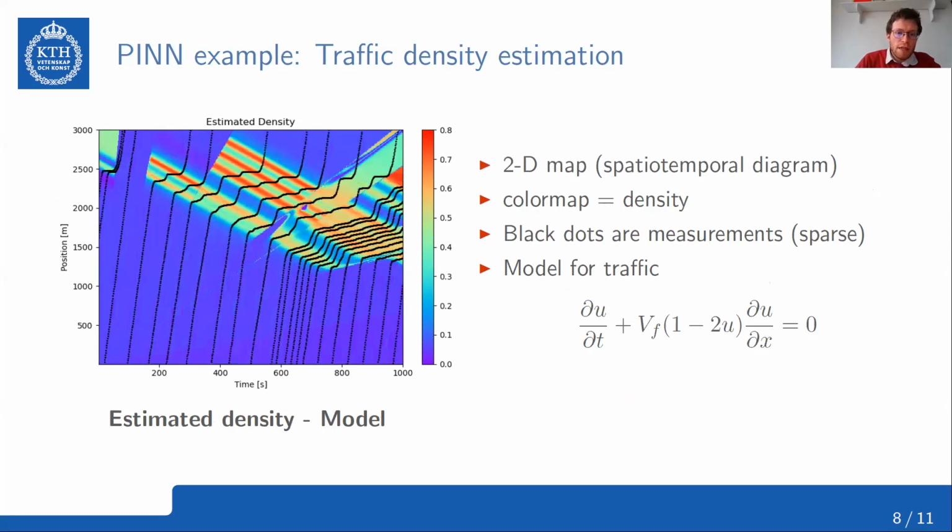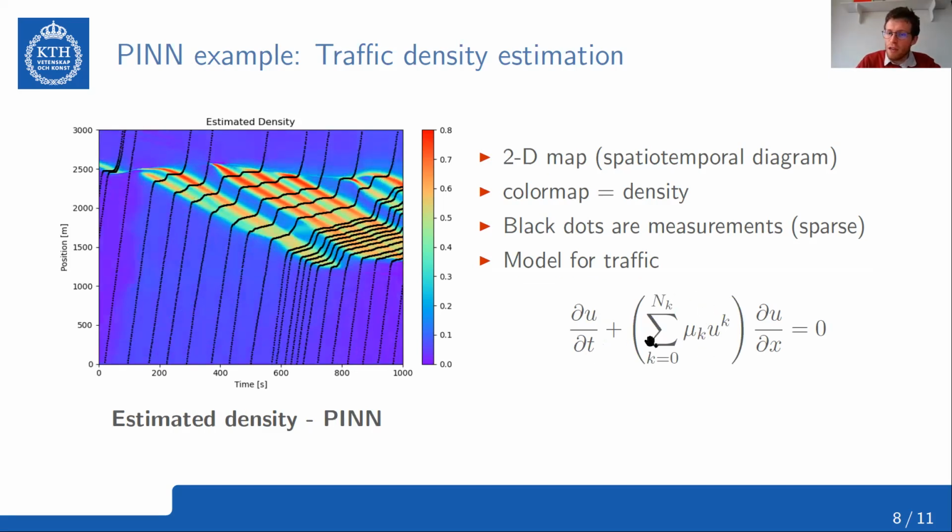So if you were using a model, then you got this kind of weird diagram. But this is because you assume your model was well known, and it was this. So this part actually is not very well known. You know that it will have the form: the partial derivative of u along t plus something that depends on u times the partial derivative of u with respect to x is equal to 0. So you know these two terms perfectly, but you're not sure of this one.